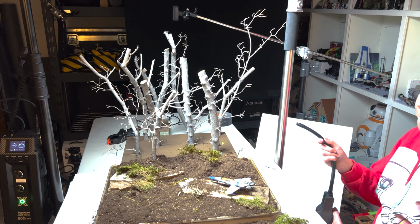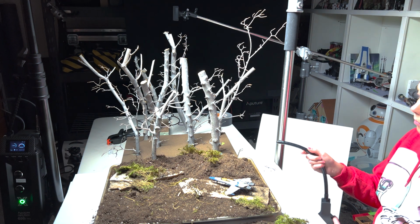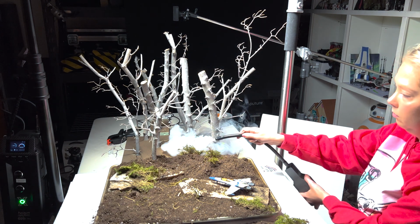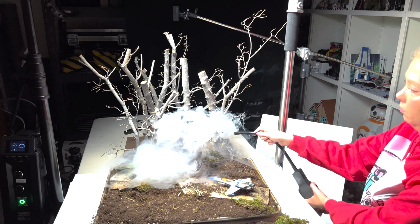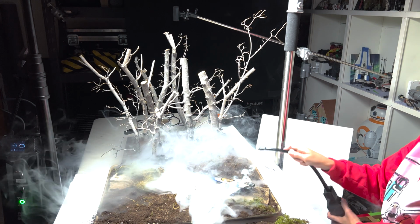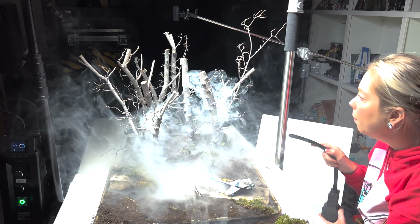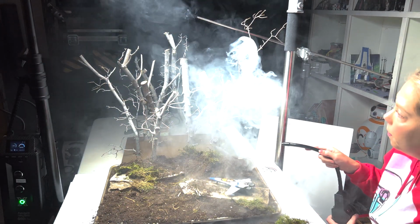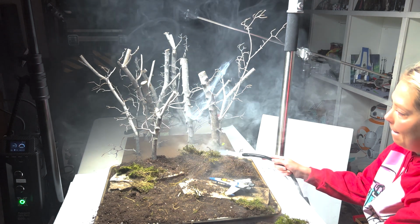Okay, here's a little more testing. I'm gonna turn on the Smoke Genie now and see what we're working with. Obviously, we're going to clean things up a bit. So while she's doing that, I'm going to take a photo. I'll show you guys what the photo looks like.